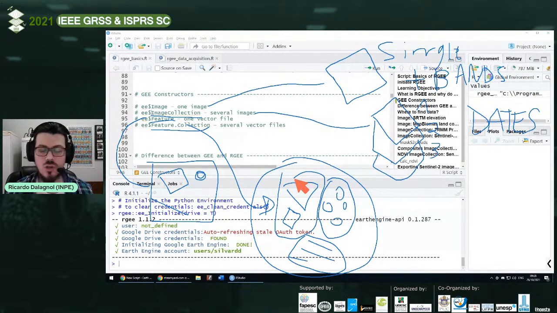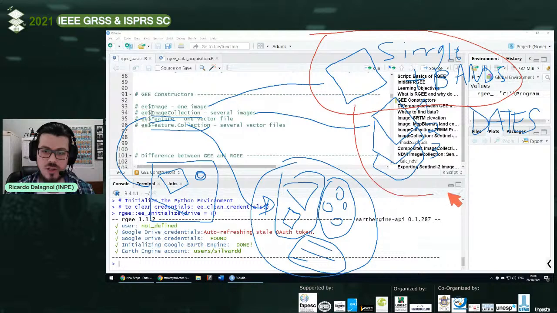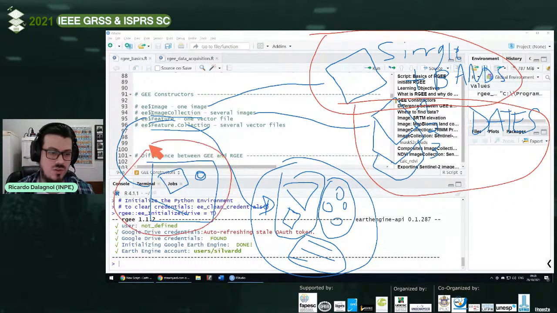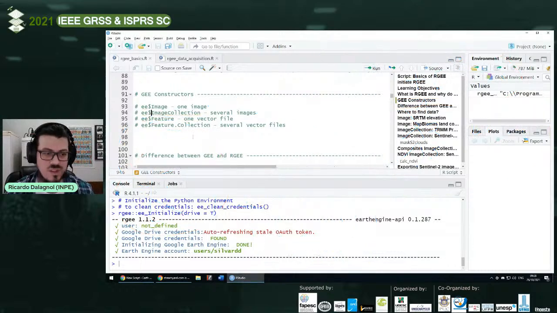But for people that work with lots of different shape files, you may find this useful. But I usually work with image collections and features. So these 3 are the main constructors that I use and that I find important. Inside R, for example, you would imagine that this is a raster, and this would be a raster stack, if that simplifies it for you.